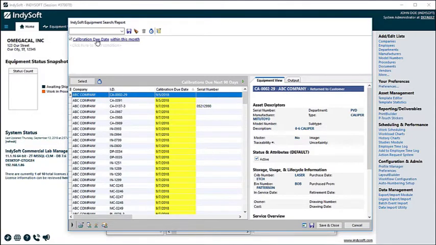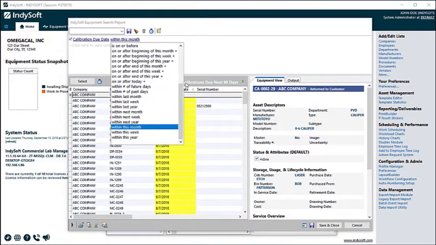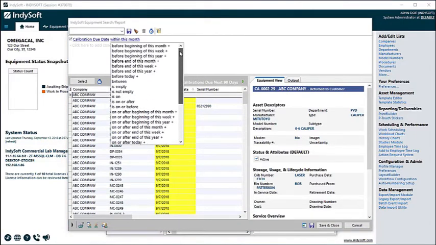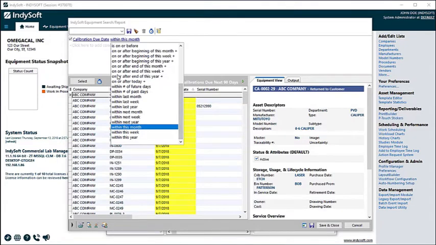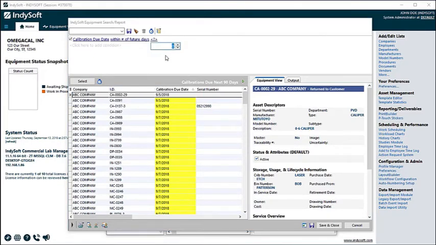is I'm going to change this, and you notice that there are 2 underscore lines. If I click on within this month, I get a whole long list of options right here. So what I'm going to do is select within number of future days. If you wanted to, you could do within last month, within last week, last year, next month, next week, this year. So all kinds of different options in here. But I'm going to select the within number of future days, and we just type in 90.